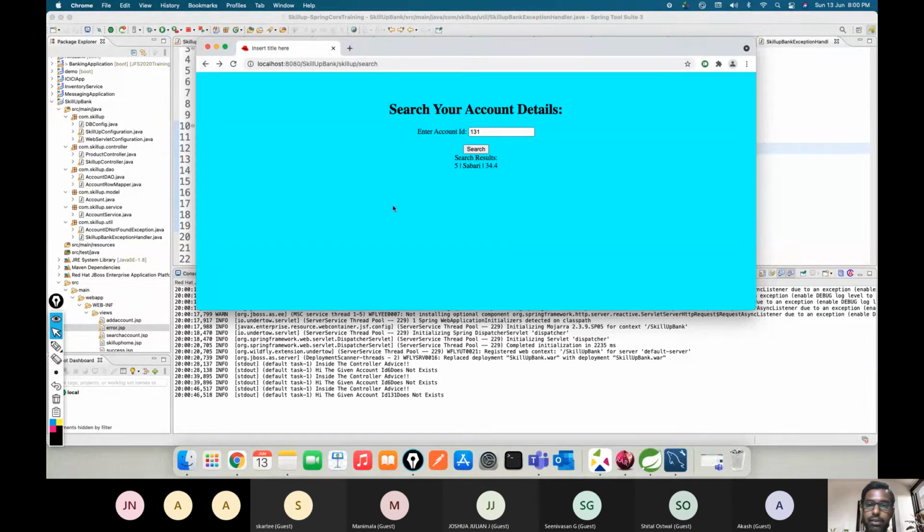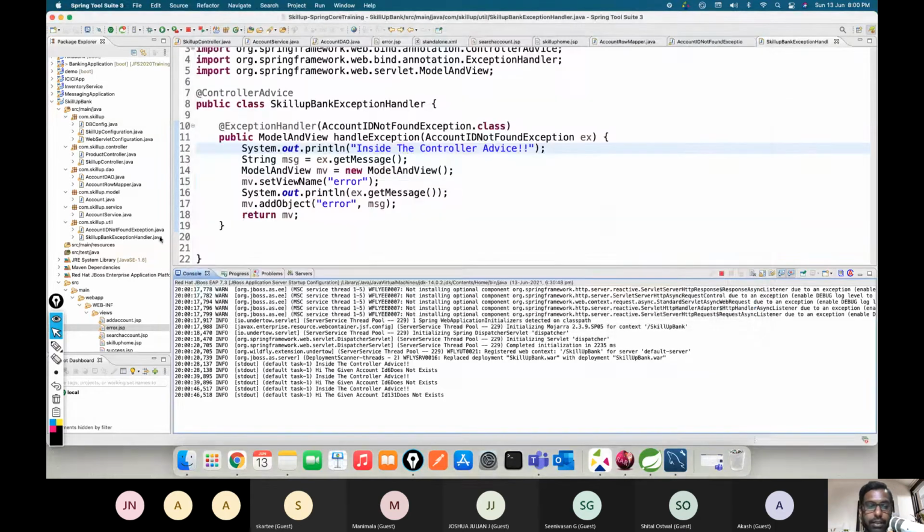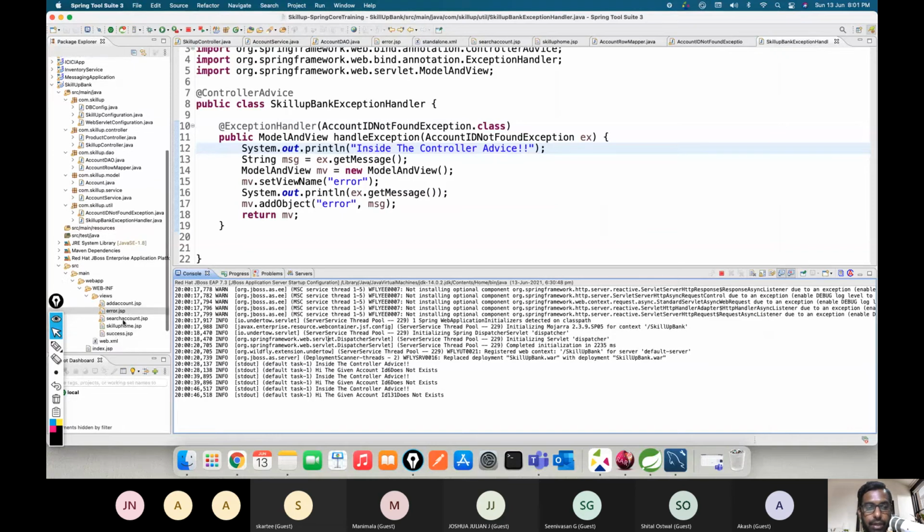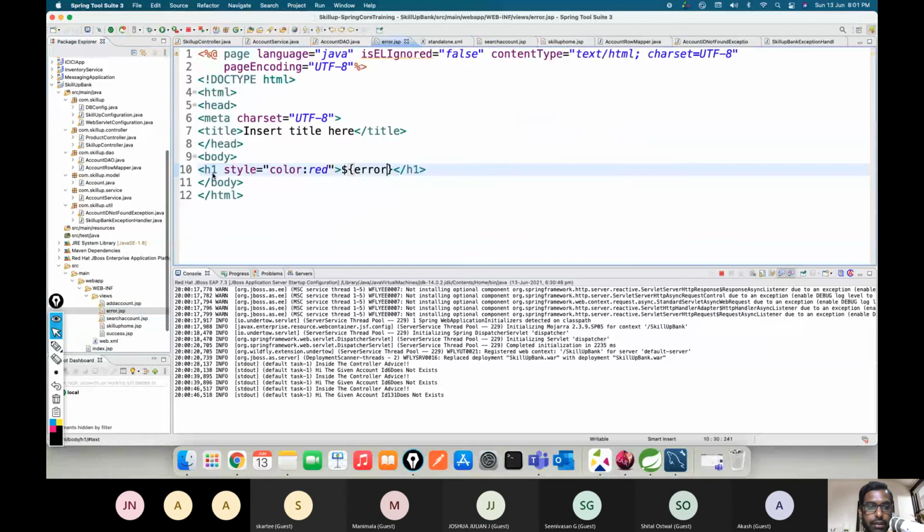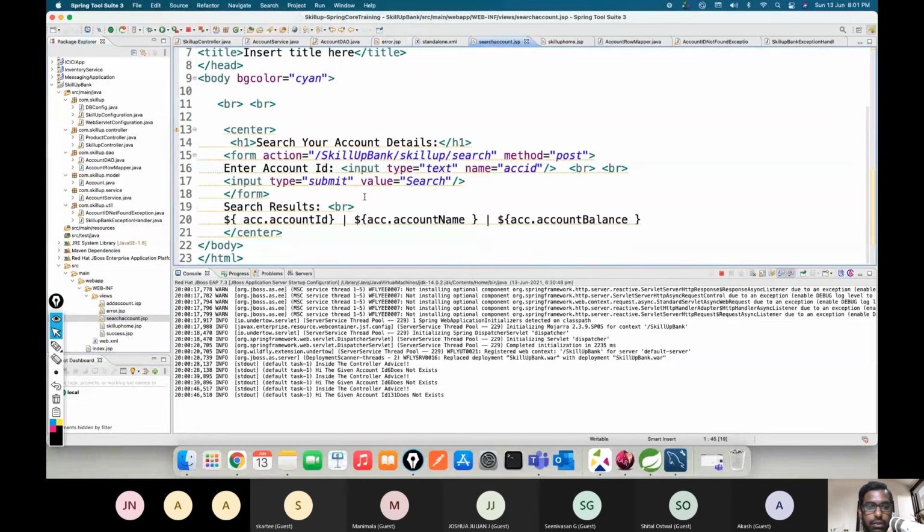If you want to redirect and show the error page down here itself, of course you can do it. You don't need to go to the next page. Instead, you can just bring the error page information up here, which you can carry in your search account page, right?